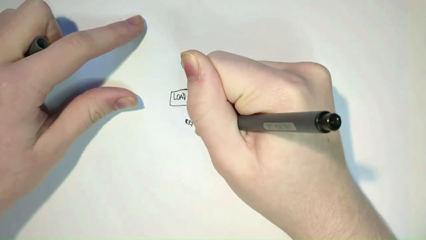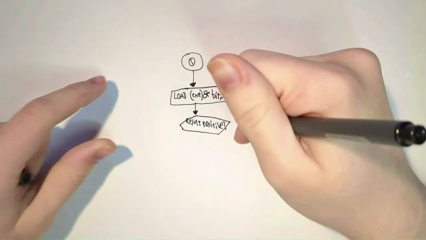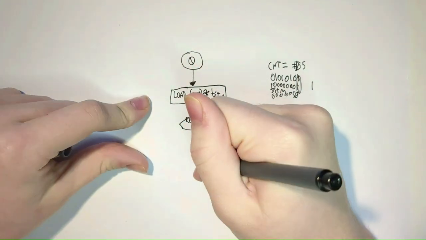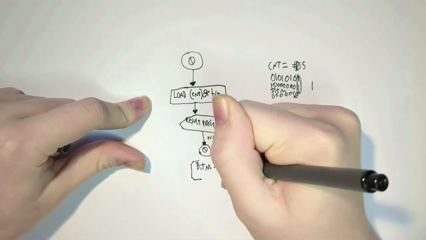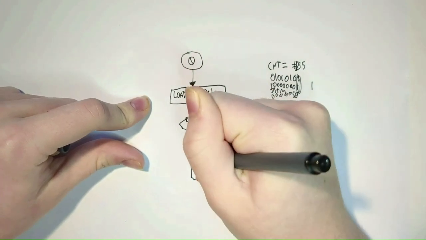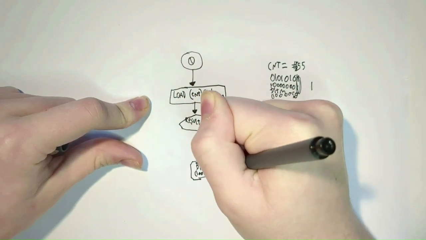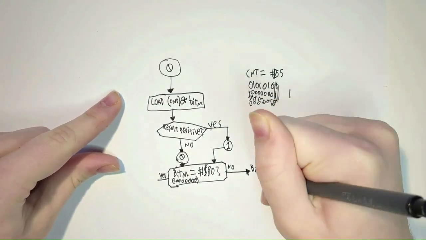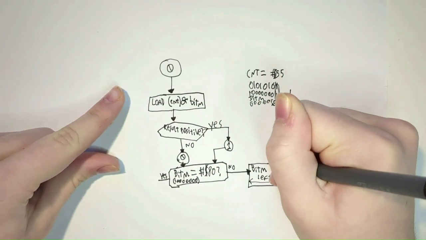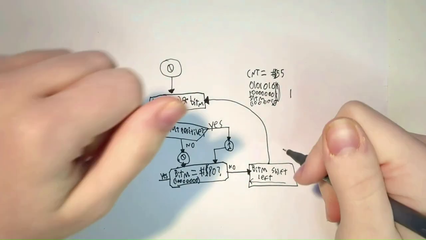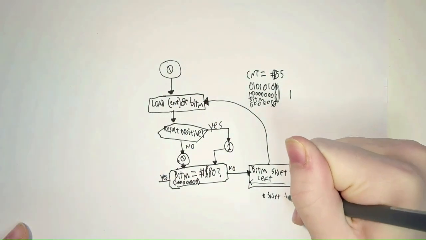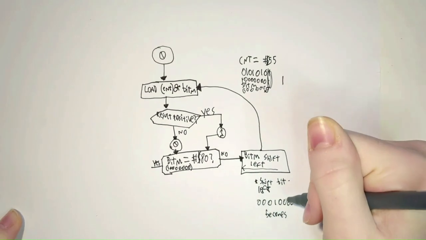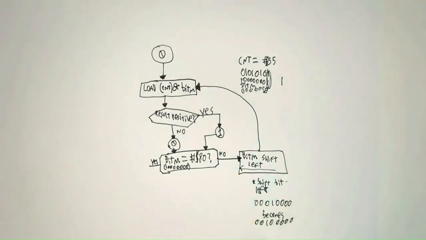Anyway, then we check if the result contains a 1 in it or not. If not, we write a 0. If so, we write a 1. Next, we check if the bit mask is equal to hexadecimal 80, or 10000000 in binary. If not, we shift the 1 in bit mask left 1 bit. And then it goes back to send the next bit. As you can see, that's how it sends each bit. So once a byte is sent, bitm should be equal to 80 hex. With that in mind, once it's equal, we would start to prepare to send the next byte.